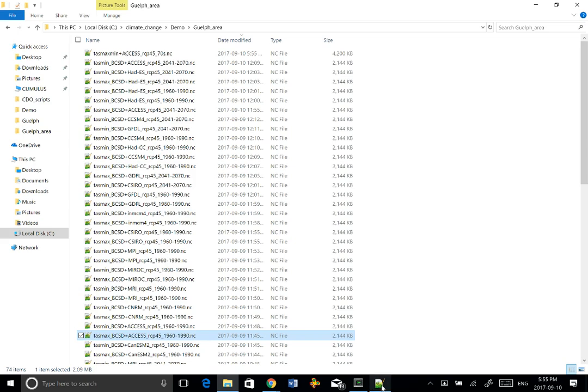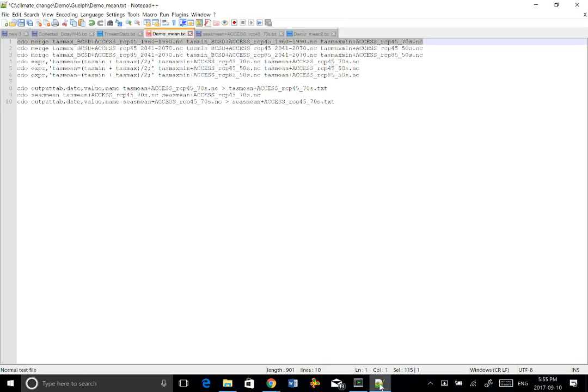Okay, we'll go back to our text editor, and you can see that I've already written the same command lines for the mid-century, and for both RCP 4.5 and 8.5. So we're going to go ahead and run those as well.